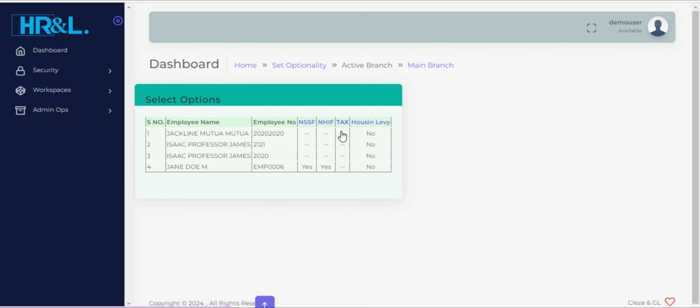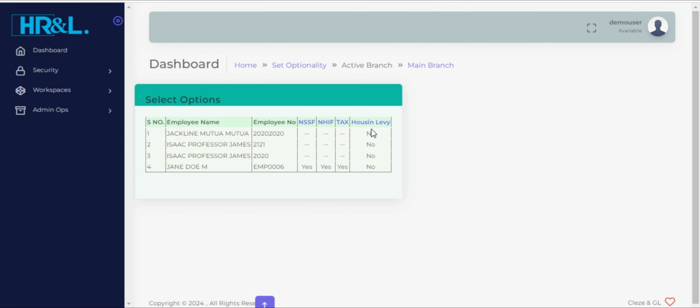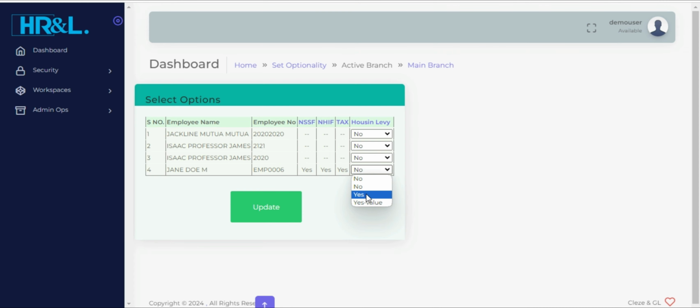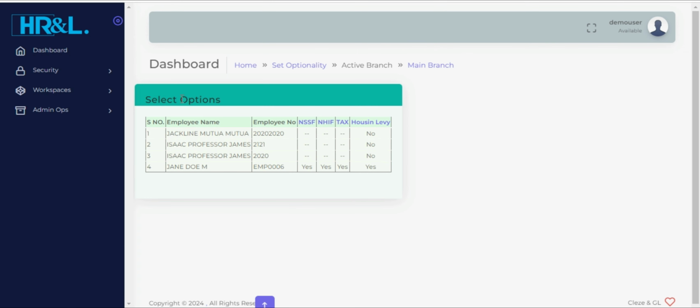And this person also pays taxes as expected by the government. This is to help you also handle casuals who don't pay taxes, so that you can exclude some from paying some of the statutories due to their basic minimums.